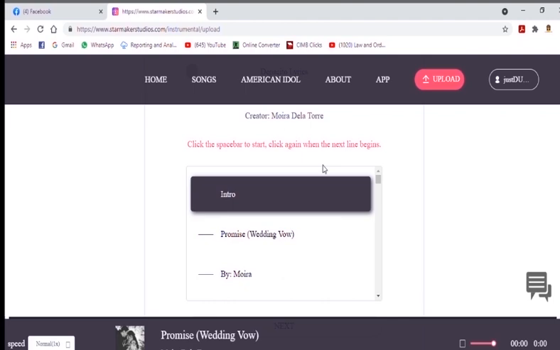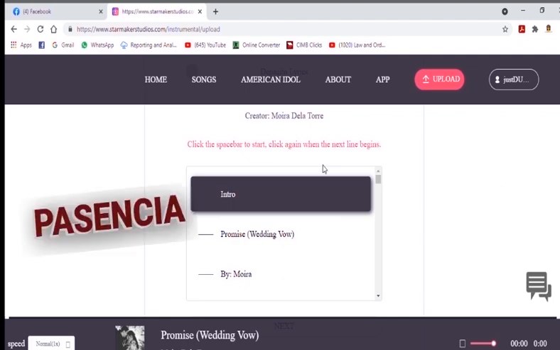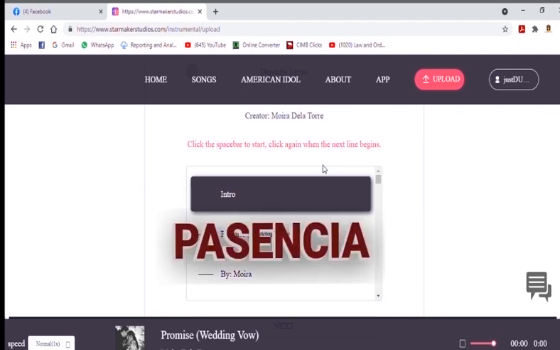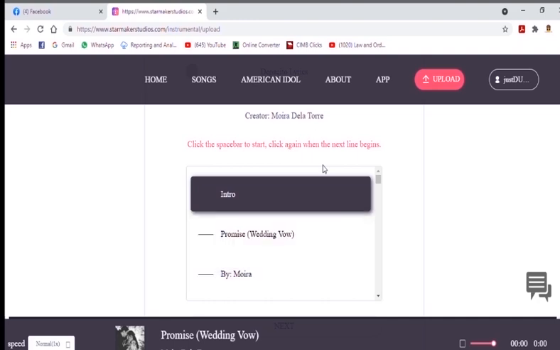And another thing guys, napaka-importante ng pasensya sa pag-upload really. Kasi kahit gaano mo kabisado yung song, magkakaroon ka pa rin ng mistake dun sa timing. So, kailangan talaga ng tiyaga at napakaraming pasensya. And kung sakaling hindi nyo talaga makuha yung timing, sa umpisa ganyan talaga, ganun din ako.